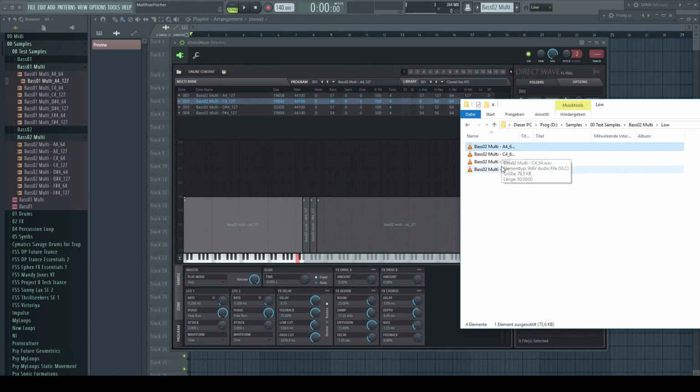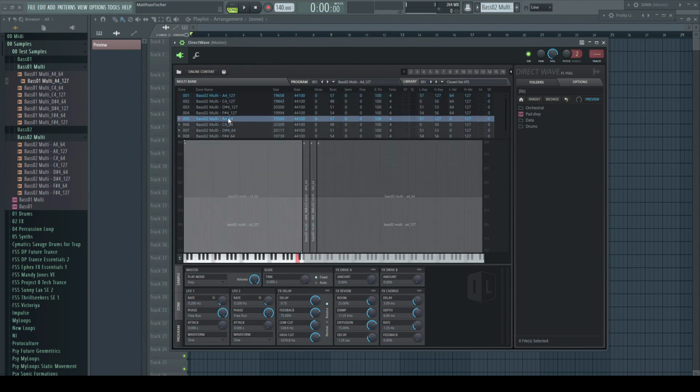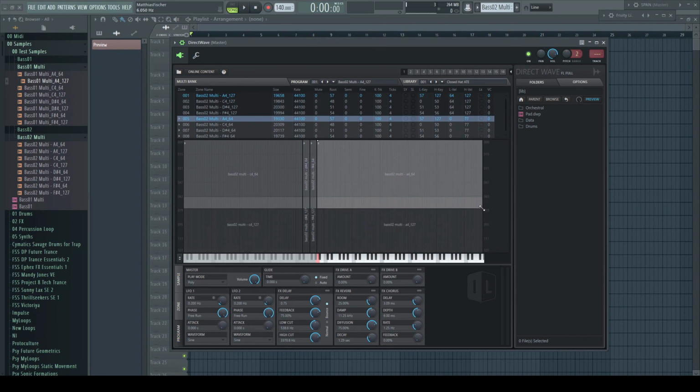Drop now the samples of the next velocity layer into the sampler, but put your mouse onto a place where they don't overlap and shift drag for selecting only the new samples. Control left drag the handle vertically to the desired value. Done.